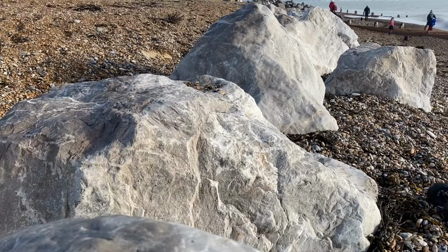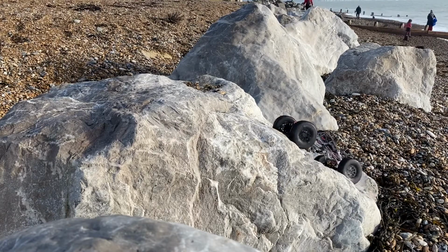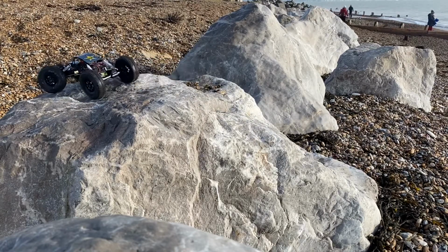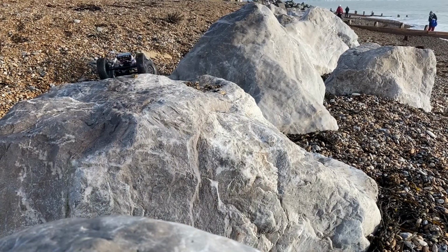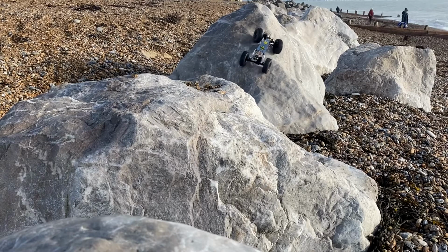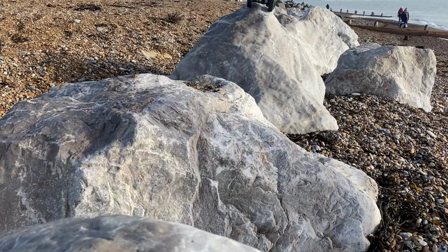Whoops, my driving skills not so good. Yeah, it crawls really slowly. It's beautifully controlled. And it's got a reasonable amount of wheel speed. I would like a bit more wheel speed, but it's not too bad. Again, just constantly impressed with the grip from this thing. These rocks were slow, slippery, and with a bit of patience you could eventually find just that tiny little bit of grip it needs to climb to the top of these big old rocks.